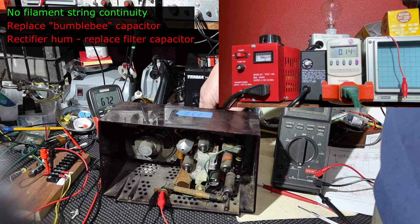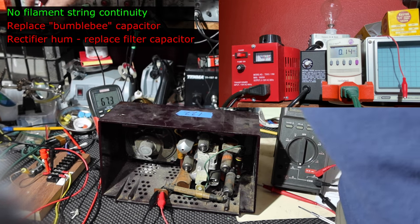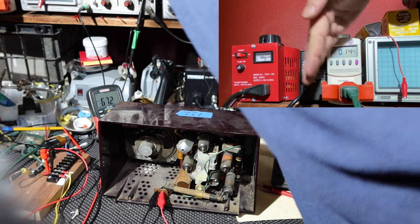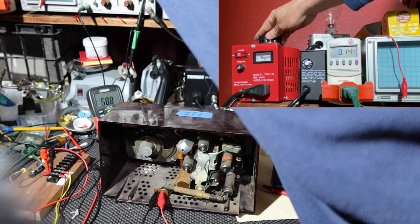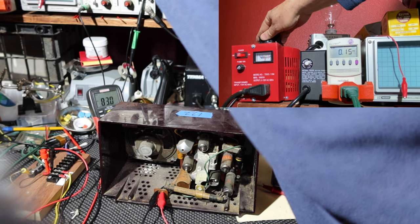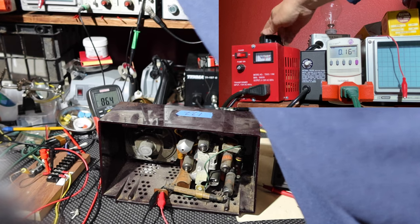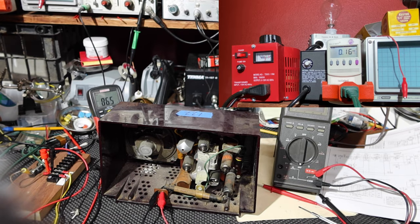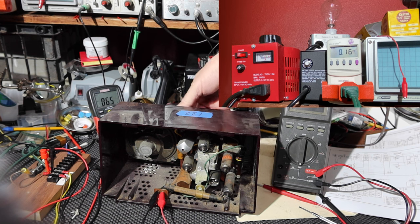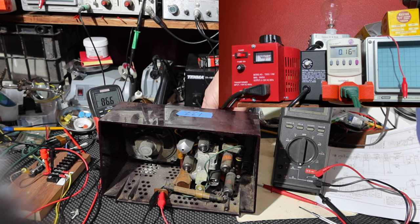I don't hear anything yet. Okay, I'm going to turn the voltage up. We're currently still at 140 milliamps. Is that right? Yeah. Let's turn it up some more. There's mid-80s on the voltage. Hearing some static. Nothing yet, but it's a good sign.